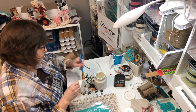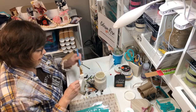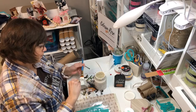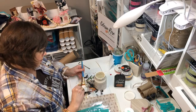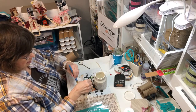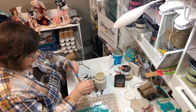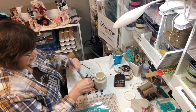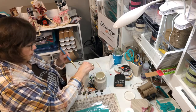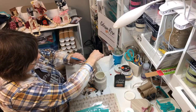I'm trying to figure out what to do for my next class. You've probably seen where I posted all that fabric I bought. I did get that cut into strips yesterday, for making some rag banners for Valentine's Day. And I ordered some more little tags, chips and tags to chalk on so we could hang with the banners. So I'm waiting on those to come before I continue on creating my rag banners.